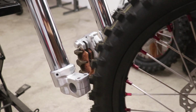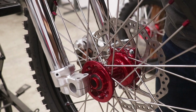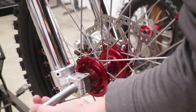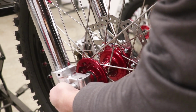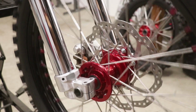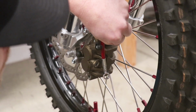Alright guys, here is the real test. I've got my fingers crossed once again. Let's hope everything lines up a-okay. That looks good so far. Just gonna slide this axle through. Everything's looking good on the other side. Get this thing pushed all the way in. I think we're in business. Sweet. I really don't want to leave this caliper open, so I'm gonna bolt up the brake line and seal things up.